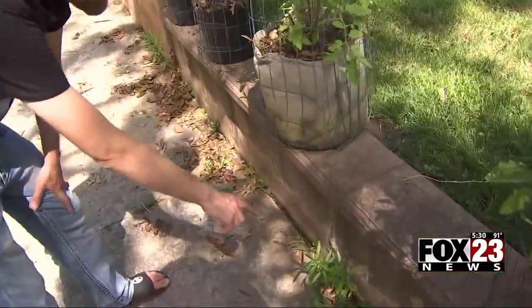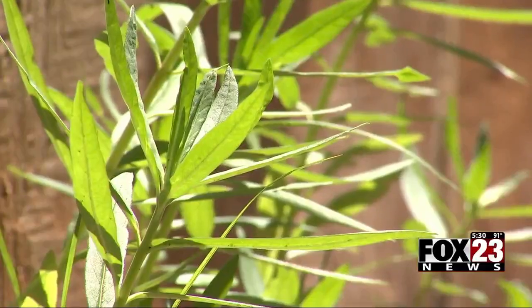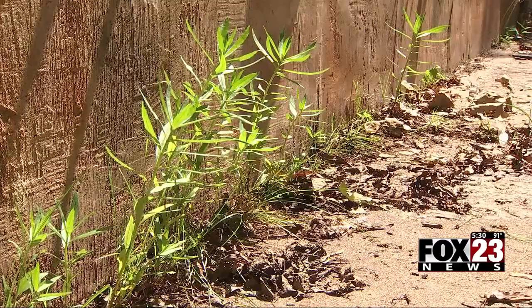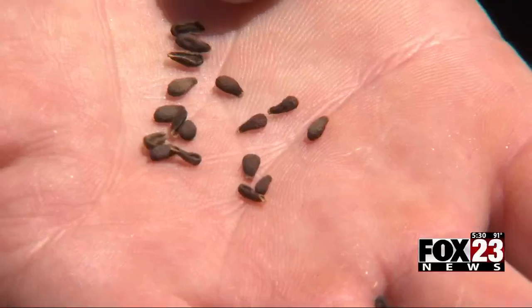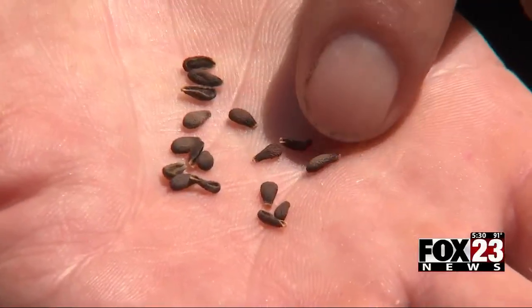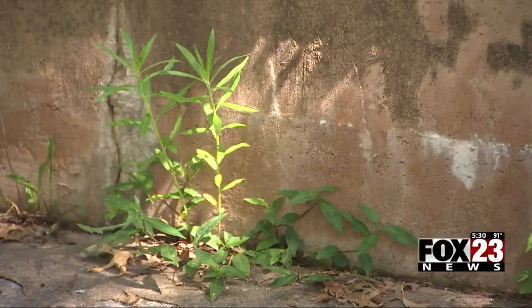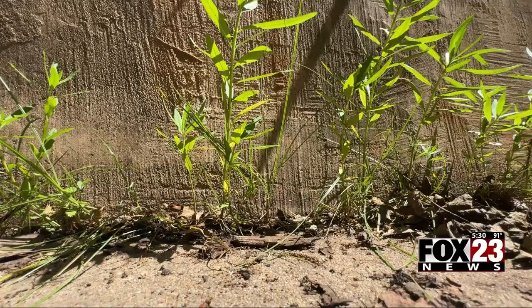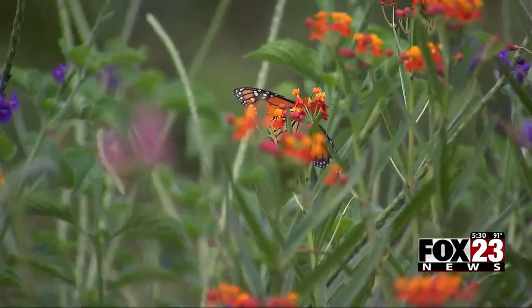This right here is milkweed. Aaron Walton grows this plant at his South Tulsa home. It's even growing on its own in every crack it can find — all naturally from seed. Aaron shares the seeds, showing how tiny they are, with people who will plant them in their own yard. It's called milkweed, and Aaron plants it for a reason: to try to save monarch butterflies that he's studied for years.